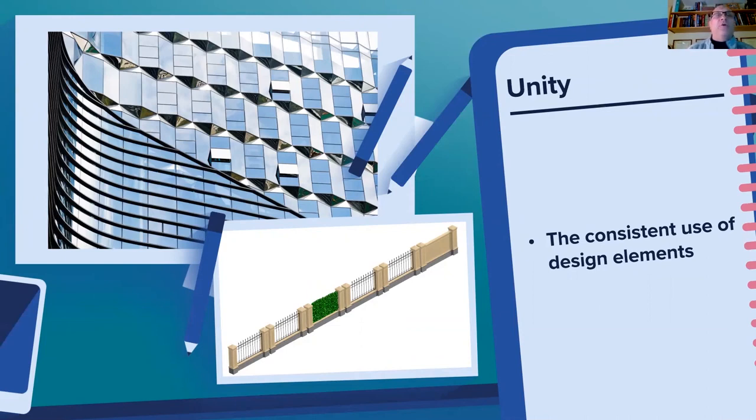So up above, we have those windows, okay? The same design element going back and forth. On the bottom, when you see those gates, we have the same design elements. What you're actually looking at on those are the posts. That is the unity. We have the posts, even though we have a fence, then a green wall, and then a fence, and then a solid wall. The unity is in the consistent pattern, those columns that are in there.